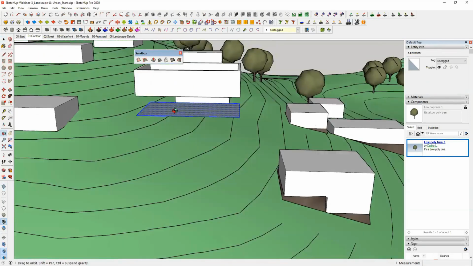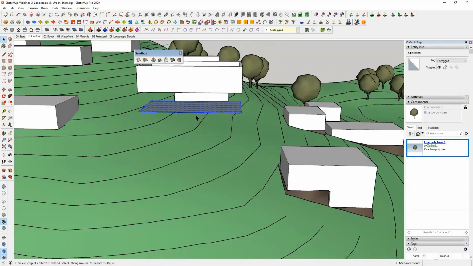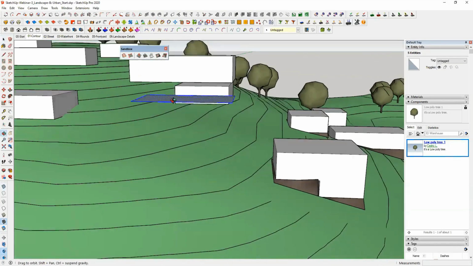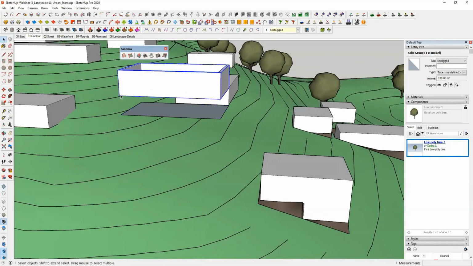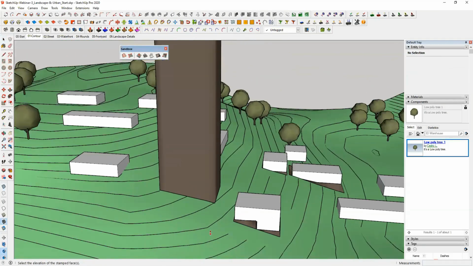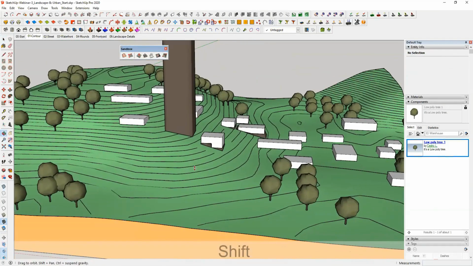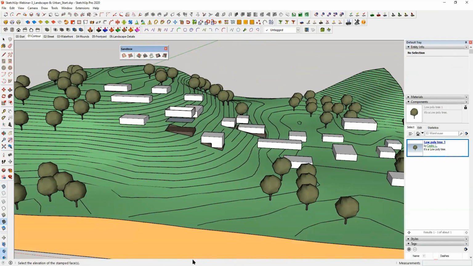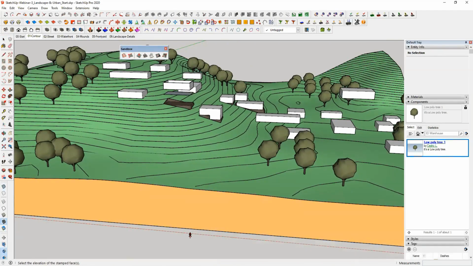You just pick that face, because we only need a face to carry on with the stamp tool. So just create the face, don't pick up the detailed model, click the face and then carry out the stamp tool. In that way you will get the result much faster, and you will not hang or break down SketchUp's interface.